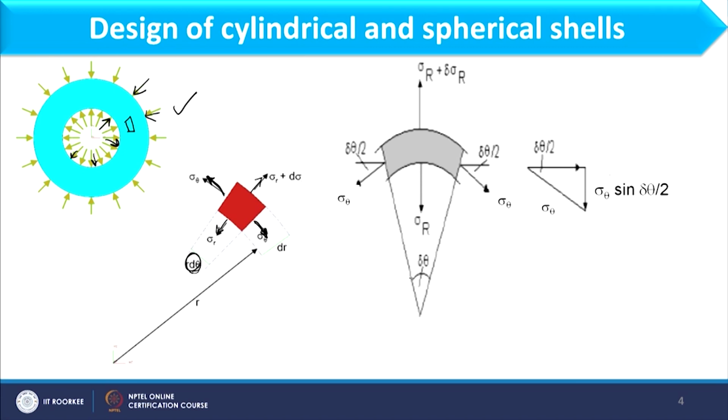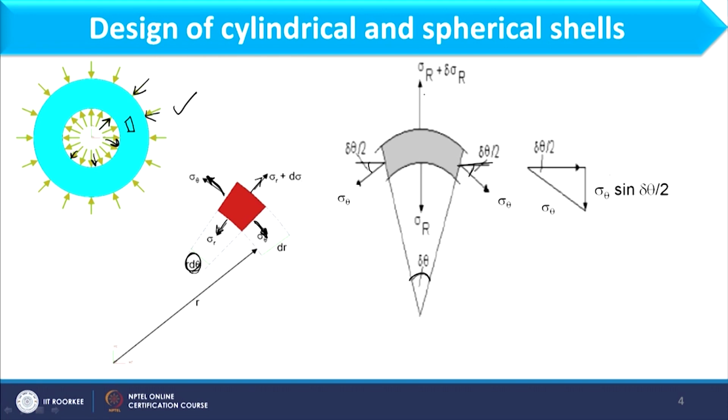Okay. And this image we have reproduced over here for better understanding, where sigma r plus d sigma r and all parameters are shown, and here we have the angle del theta, and please consider d instead of del for derivation purposes. So, once I have this d theta, this hoop stress sigma theta is acting in this direction, and when I consider a straight line, this angle must be d theta by 2, and in a similar line the same angle is shown over here.